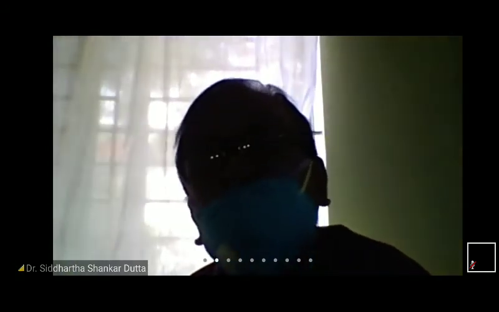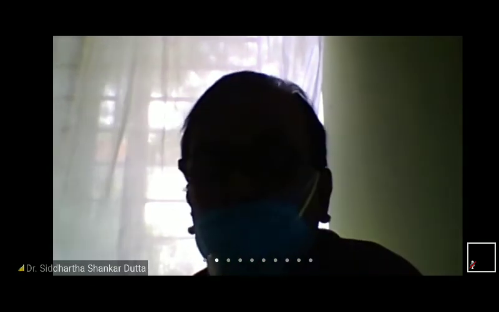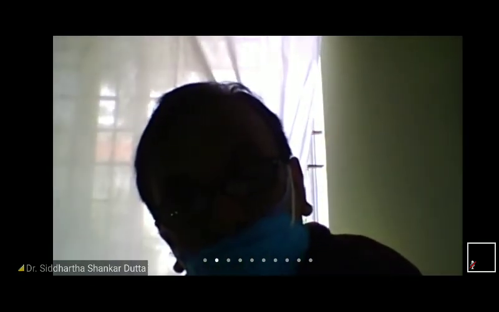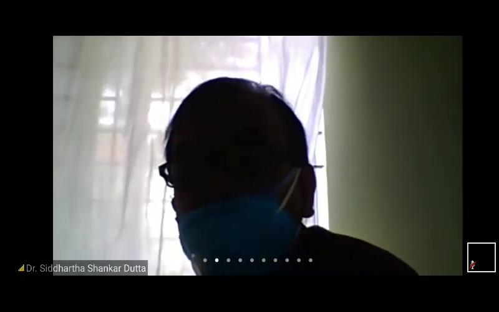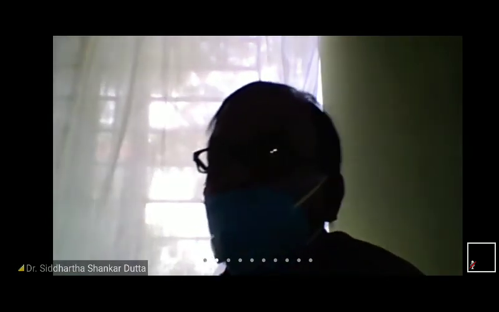Another is immunosuppressive disease, that is malignancy, or taking immunosuppressive drugs, or diabetes mellitus. Or extreme age: in children immunity is comparatively low, and in older people immunity is also low. So these are the risk factors for superficial fungal infection.